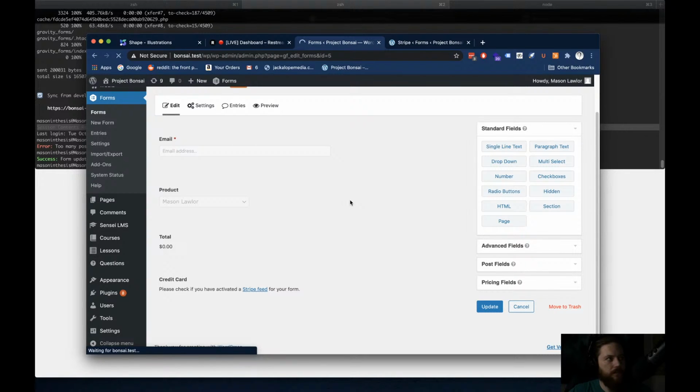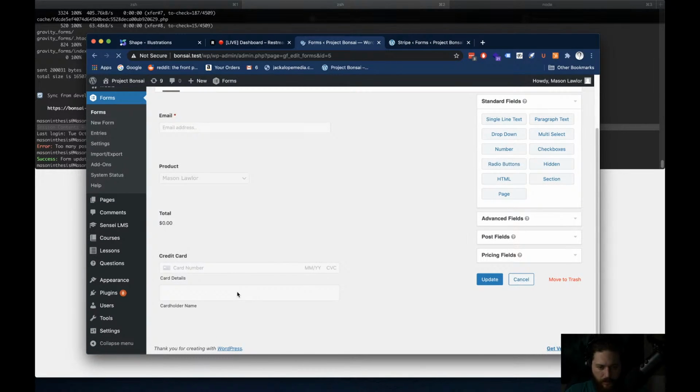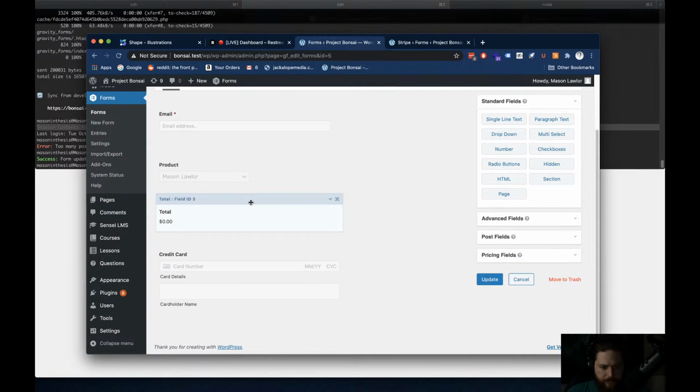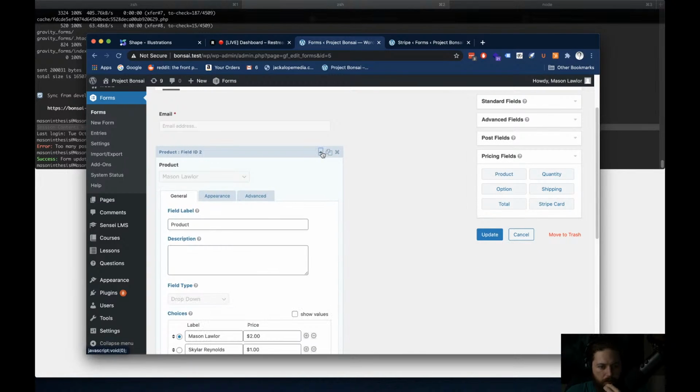Refresh this, and this credit card should show up now. Now there's a quantity field that we want to add. Can we do that here in the product?